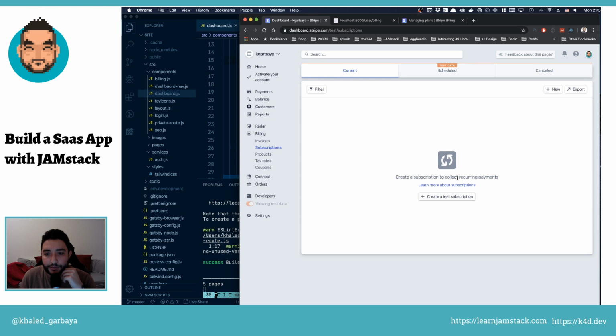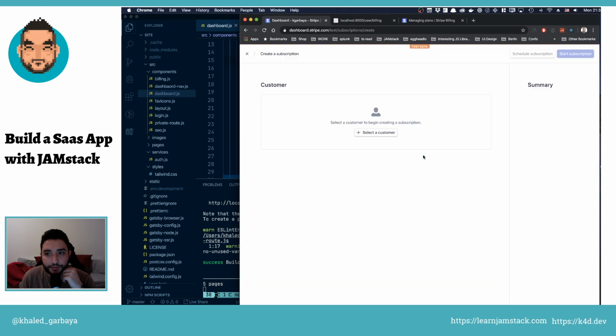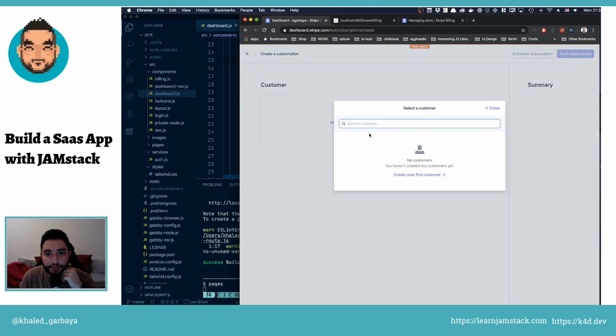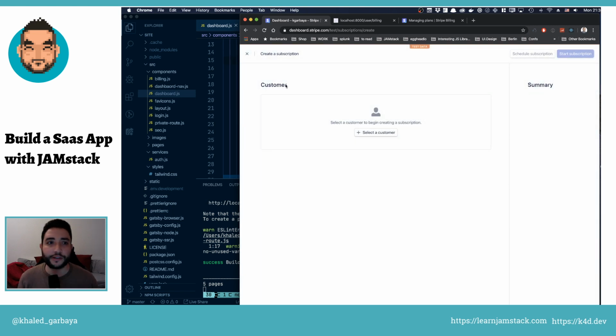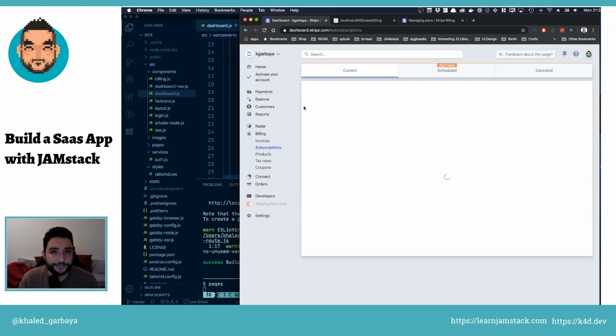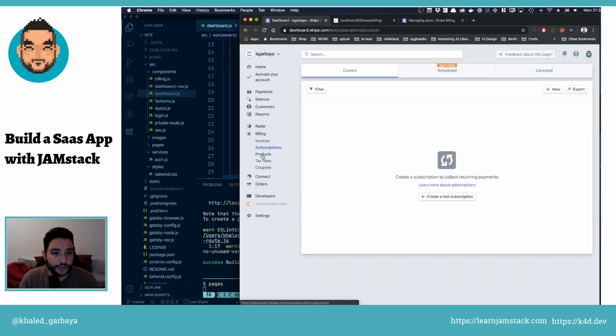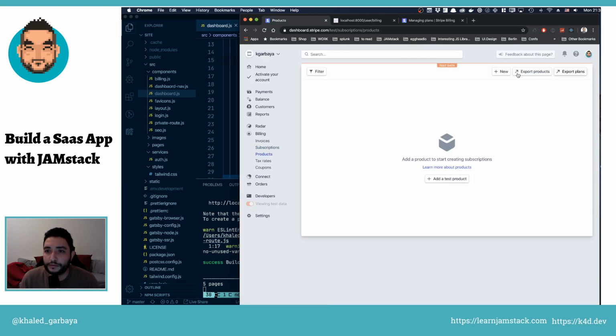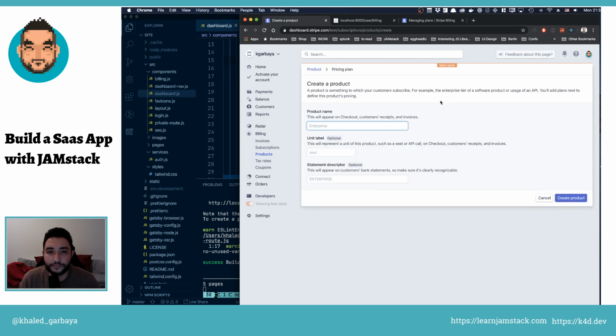Create a subscription to collect recurrent payment. So let's create the subscription here. I don't have a customer. I just want to create the subscription. I don't need the customer. This is confusing. Export products, new.